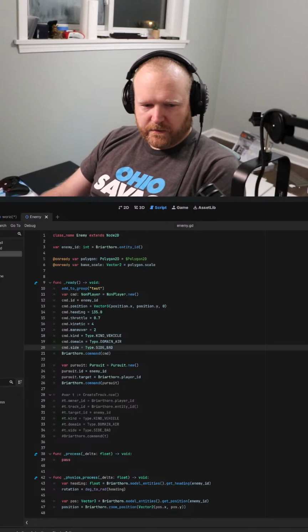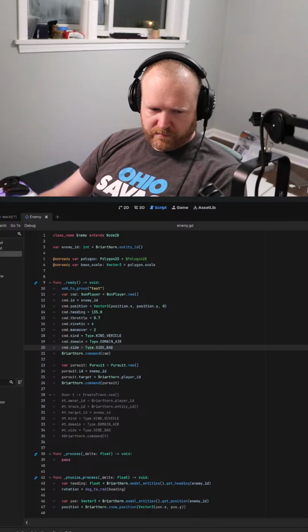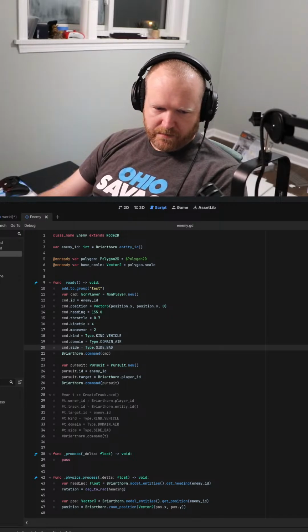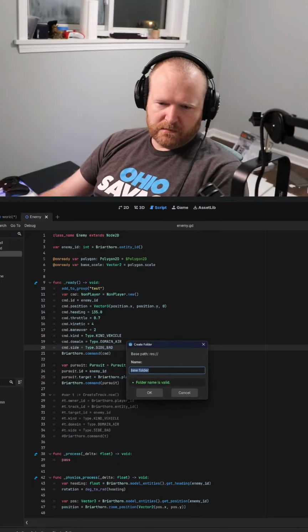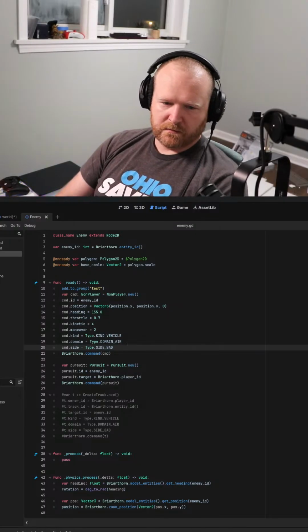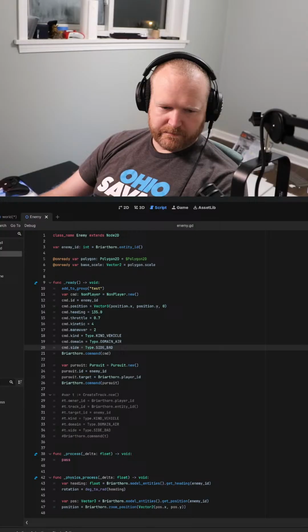So we have a data folder, but I want that data folder to contain the actual game data. So do I have a data folder and then a models folder? Do I keep it all flat? So we have data and models.